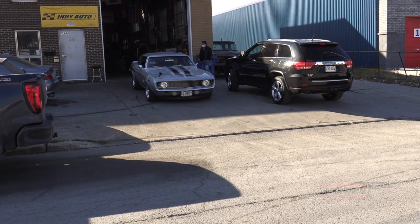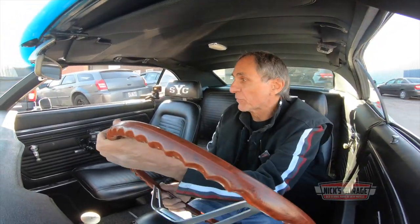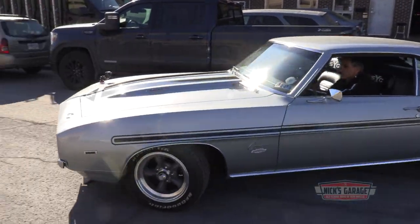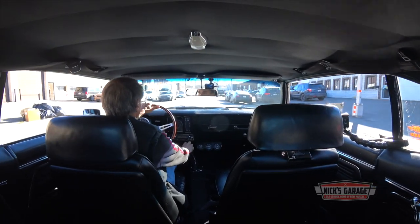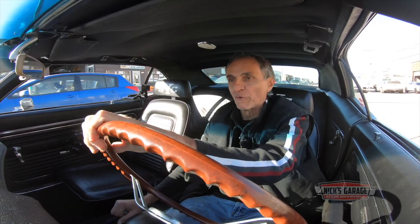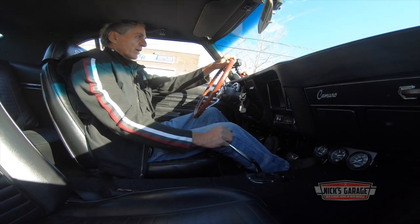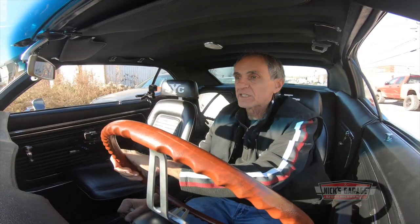One thing I love about my job is I drive all these beautiful muscle cars. All different brands, all different years, all different makes. What more can you ask for? We have a few Camaros in the family. My brother Philip races a 2002 ex-State Trooper car from the state of Florida, which was converted to a drag car for Naperville Dragway. But anyways, right now, let's take this Yenko for a ride.